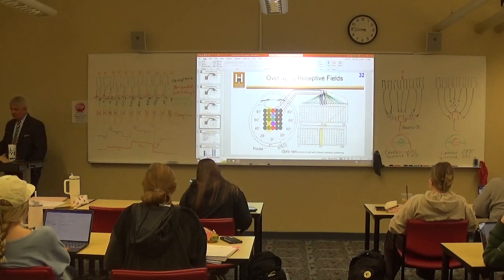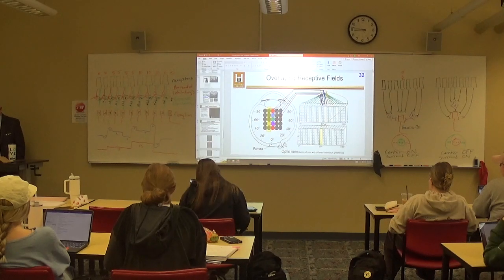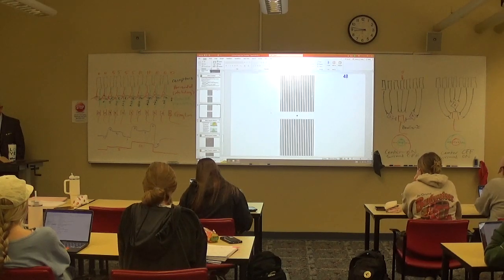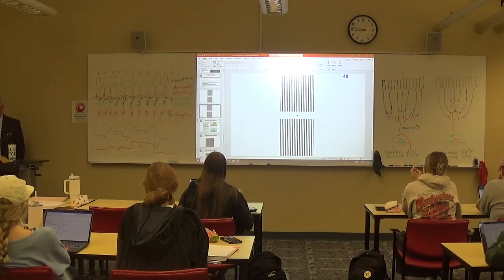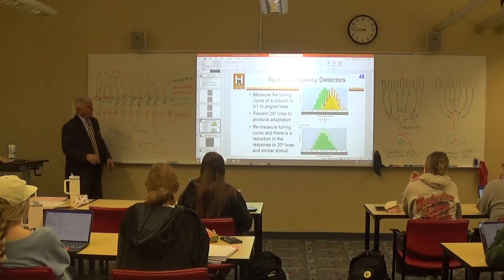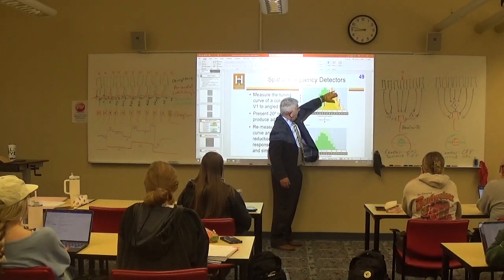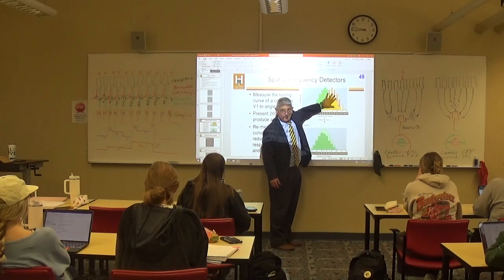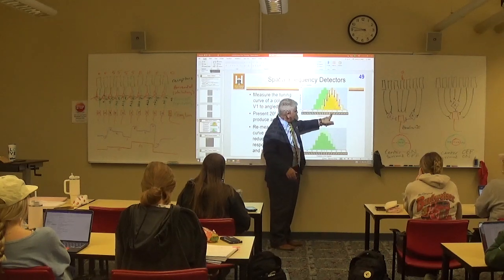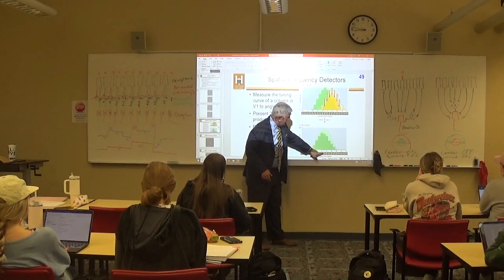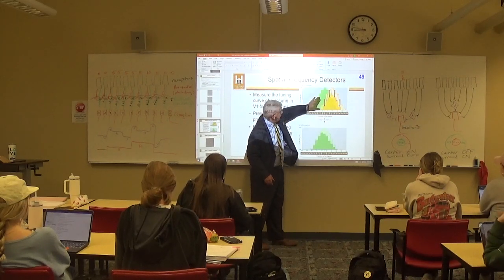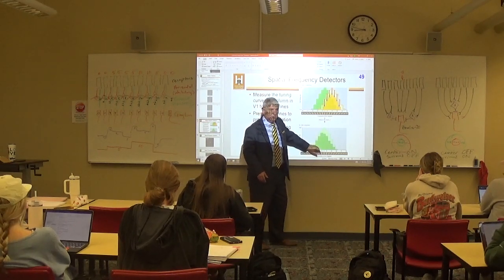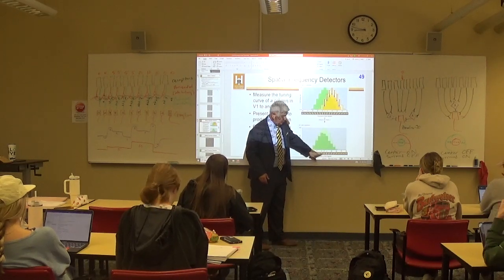Same sort of thing with this, right? When we did adaptation, staring at these, and then I switched to these, and they show the opposite direction, and then they right themselves. It's because when we stimulated this area here, we were suppressing this activity. It was adapting. It was becoming less. We were fatiguing that area of the brain because we're staring at those slanted lines over and over again. And so when I show you a straight line, there's more activity on this side because it wasn't fatigued. So we initially perceive the line as the opposite angle until we recover from that, and it goes back to the normal tuning curve and it becomes straight up again.